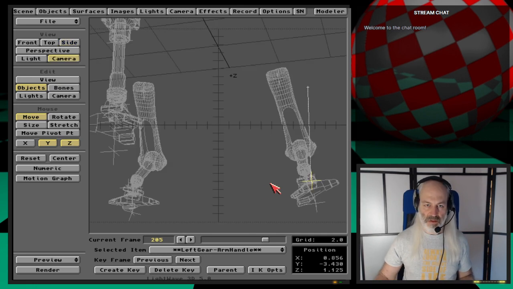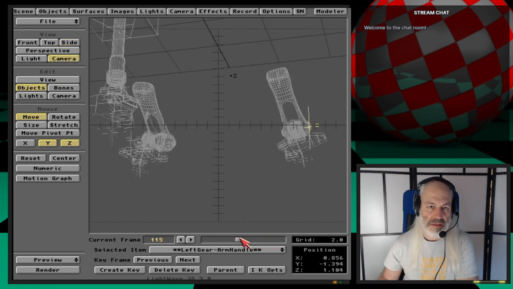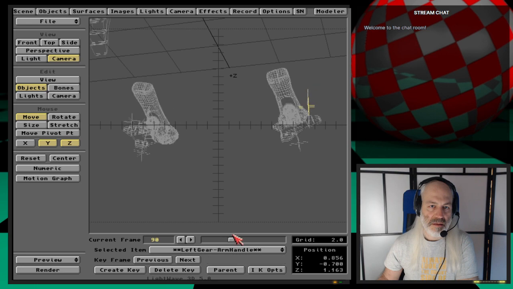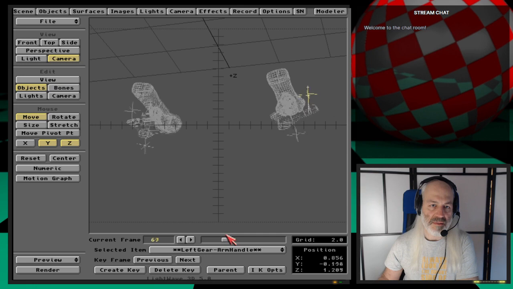So this symmetry is perhaps in the beginning.